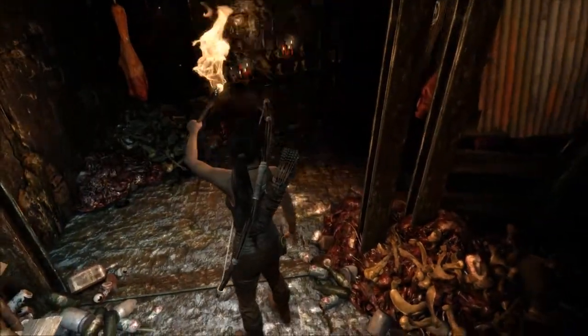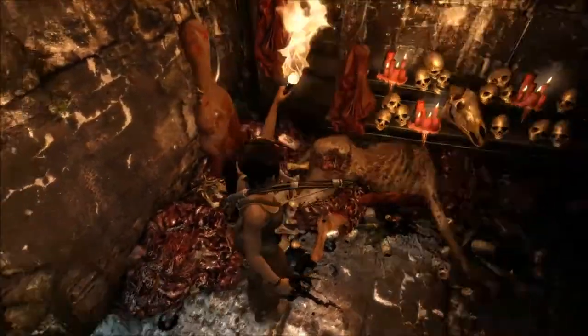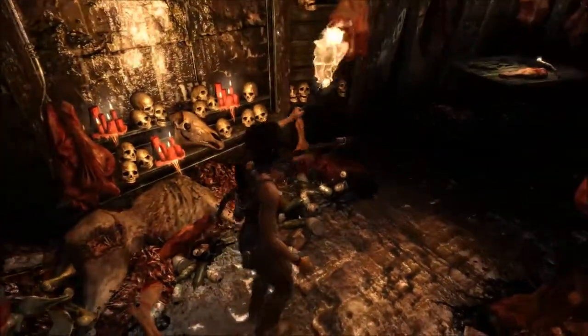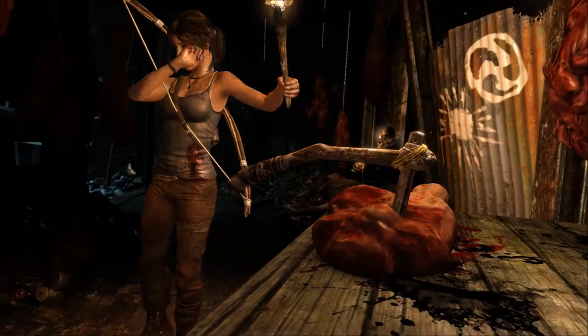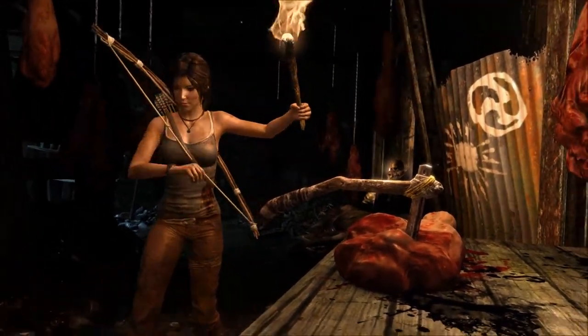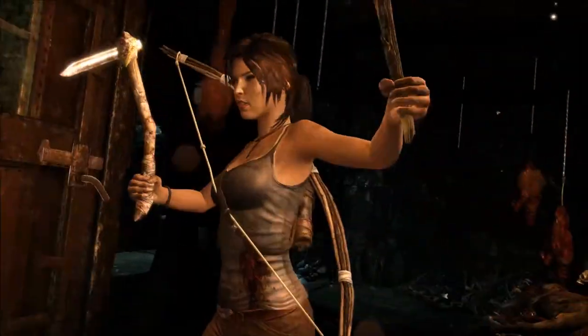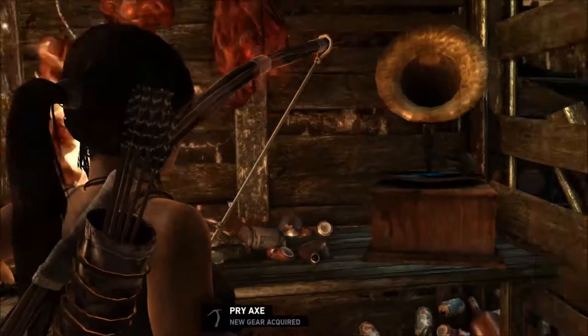Oh no, even more... oh god, is that bloody flesh? Oh god. This is really scary! That's definitely an animal though. What? Holy shit! Christ, what the fuck is going on here? Okay, that's a weapon we could use.